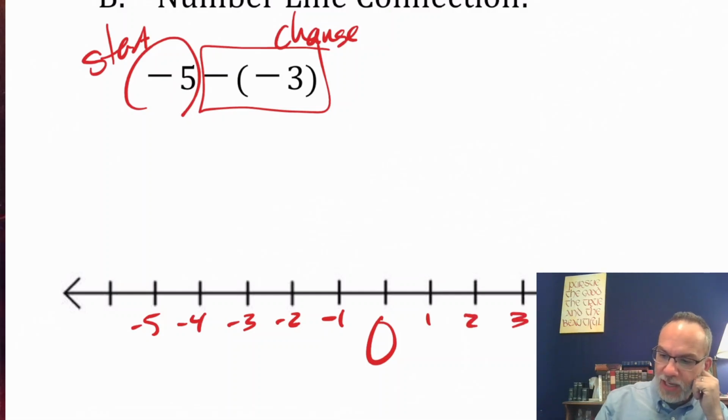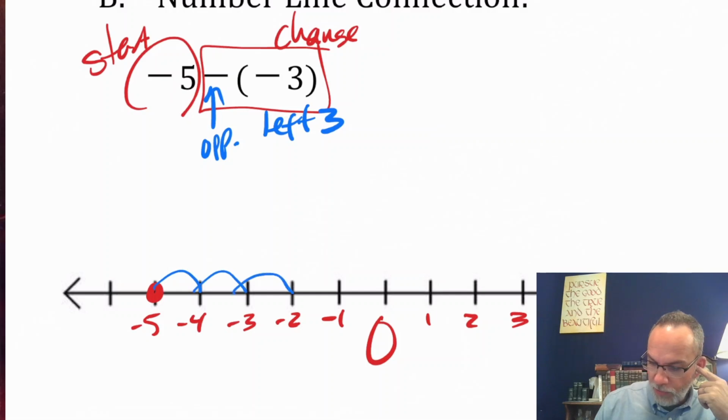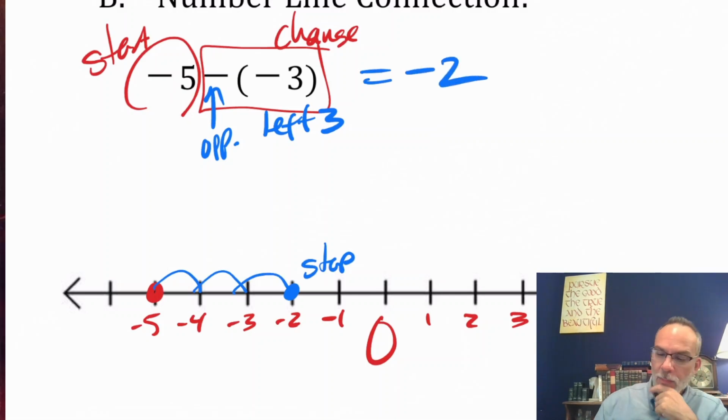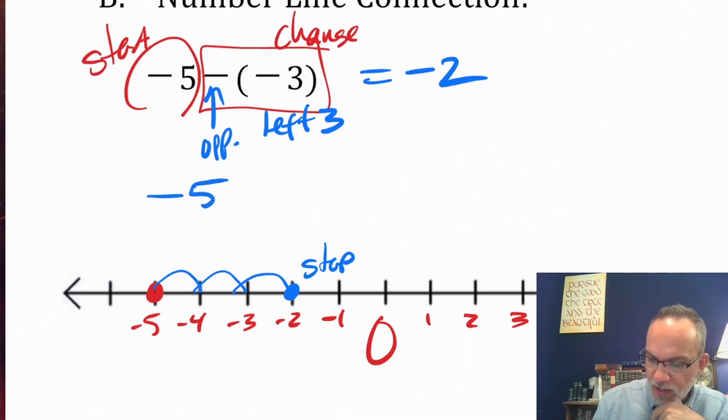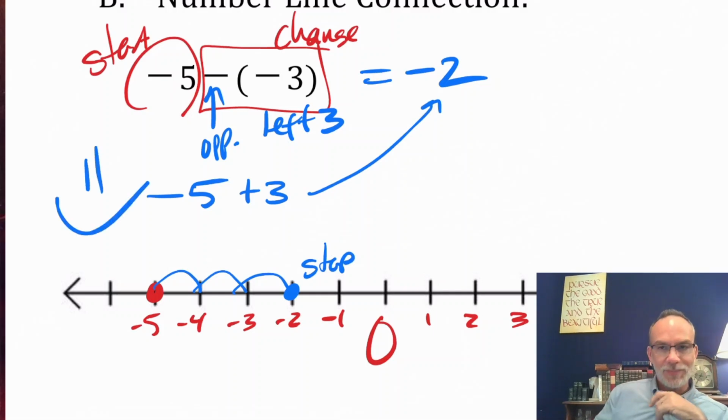If I say start at negative 5, which is right here, and then I say do the opposite of left 3. What's the opposite of left 3? Well, it would be right 3. 1, 2, 3. Where's my stopping point? Stopping point would be the answer, negative 2. But rather than saying do the opposite of left 3, can't I simplify it first and say it's negative 5, move to the right 3, and then have that be the answer? Yeah, that's the best way to do it. Does that make sense? Boy, I sure hope so.